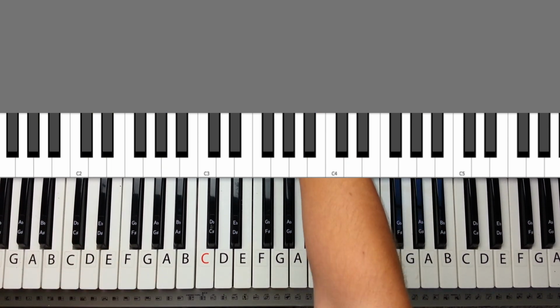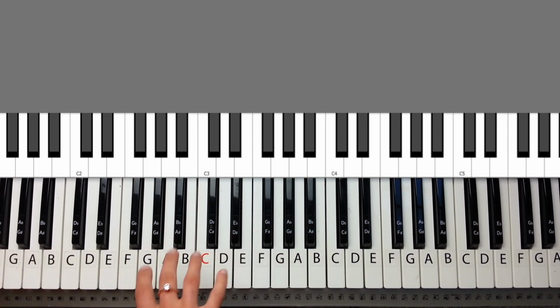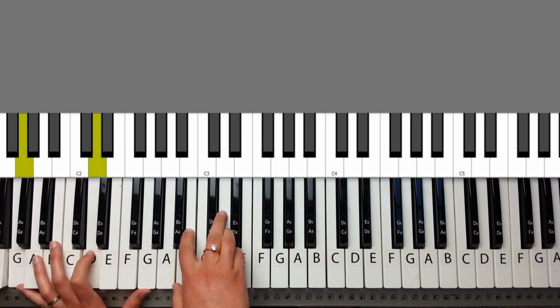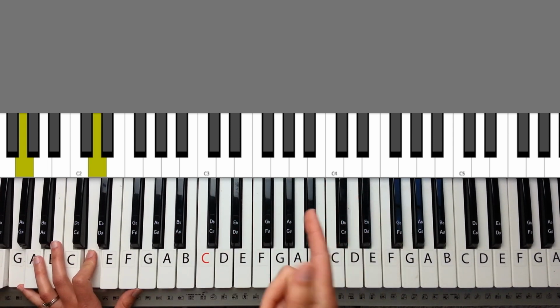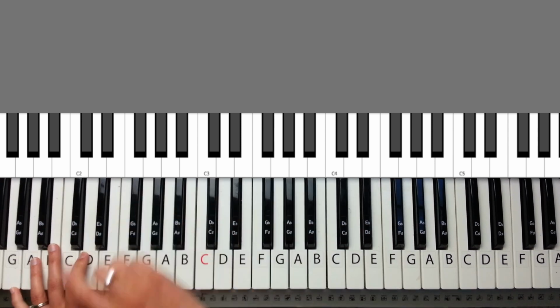And then you go into verse 2, which is the same thing. You've got your G, A through the entire verse. And what happens is for the second chorus, you're going to end the verse.